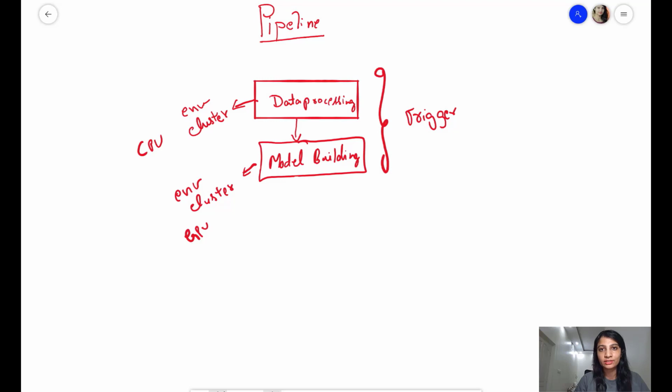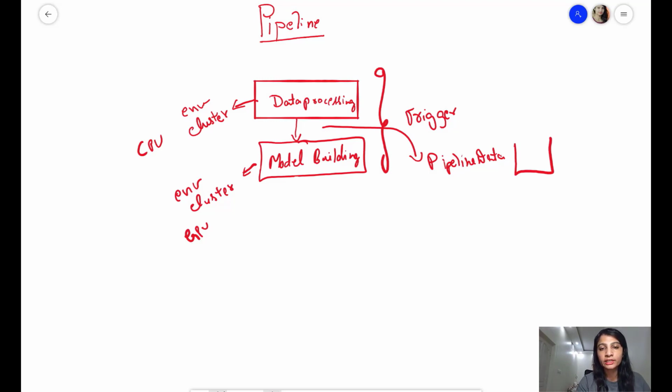However, these two steps are sequential, wherein only once the data processing is done and we have the clean data can we take that clean data and build the model. For this, we will also learn a concept called creation of a temporary folder using the PipelineData object.